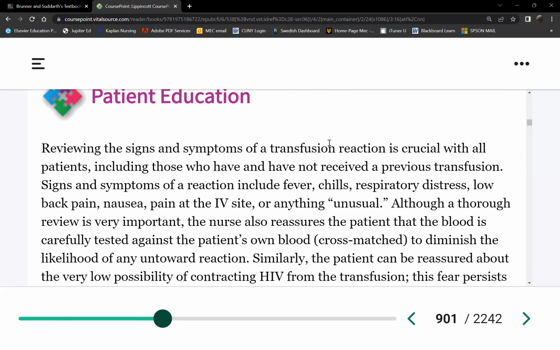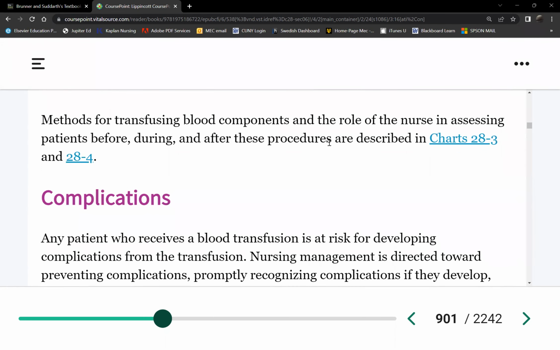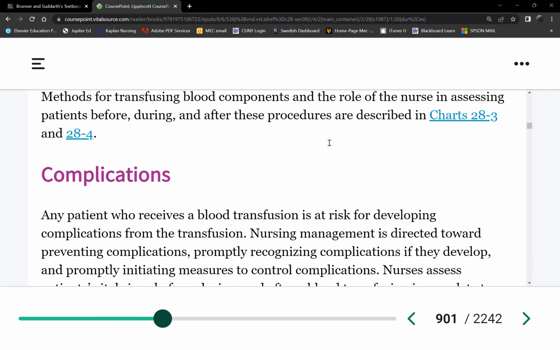Question: let's say the patient came in with an emergency and already has a line. That line is a regular IV and they need blood now. Let's say it's a 22 or 24 or a 25, whatever the gauge is, but it's not compatible with blood. So do you have to do a second line? Yes, it cannot go. All right, so you'll have to study 28-3 and 28-4. That's later in the chapter.